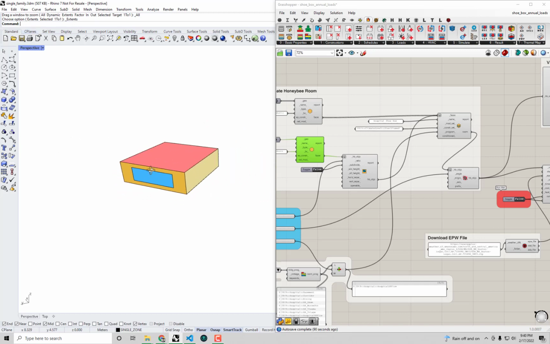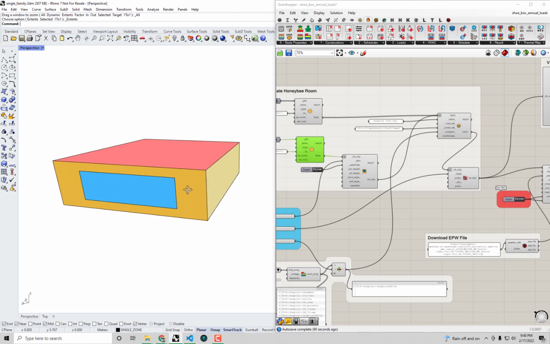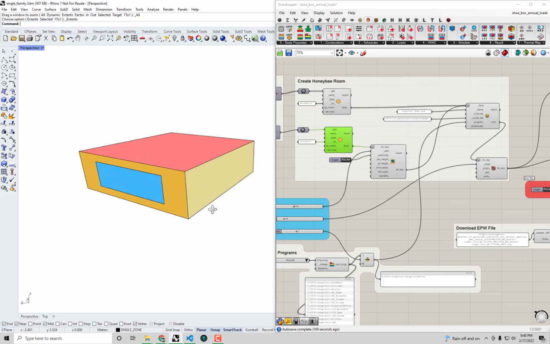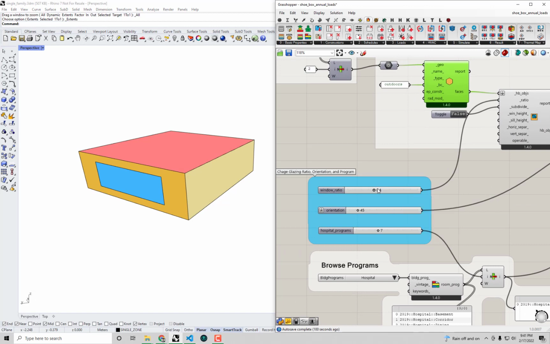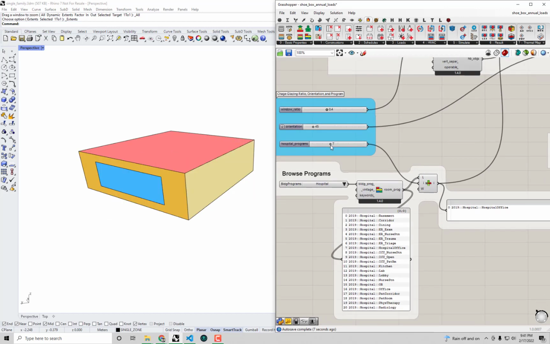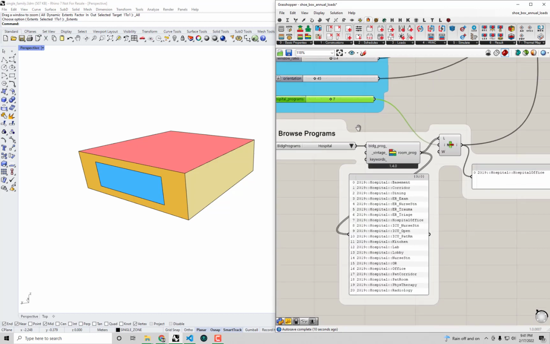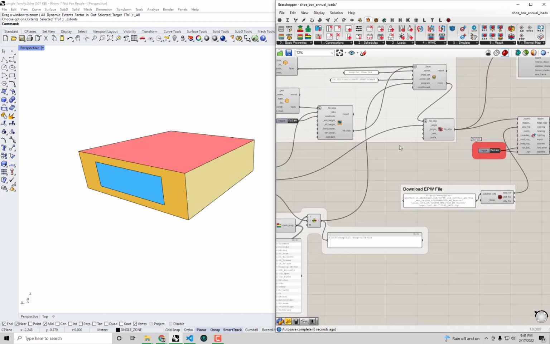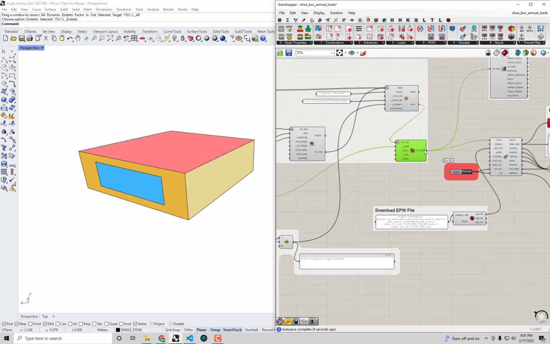And you can see this is just essentially a shoebox model, so this is meant to be one room out of a much larger building. The pink and the light colored surfaces there, these are the interior surfaces. But you can see the model is parametric. We have a slider that can change this window ratio from something small all the way up to almost fully glazed. We also have another slider that can help us rotate this model so we can study different orientations of shoeboxes. And then lastly, we have a little slider that helps us select out different types of programs. And you can see here I've got the full list of programs that are a part of a hospital. I think I'll leave it by default on this hospital office to begin with here. And you'll see all of this is going into this room essentially that we're constructing here.